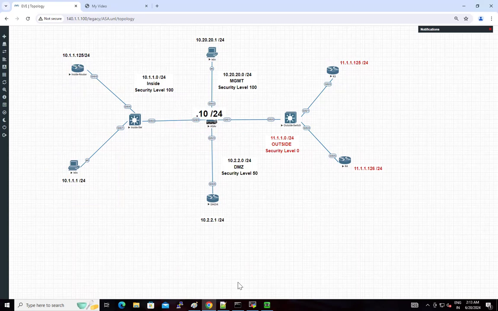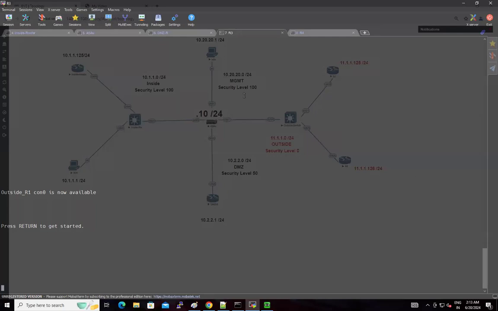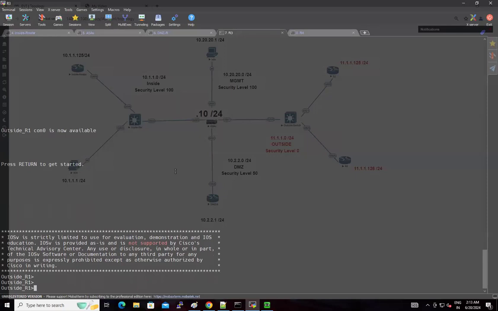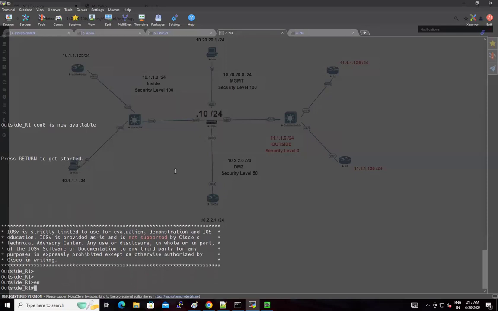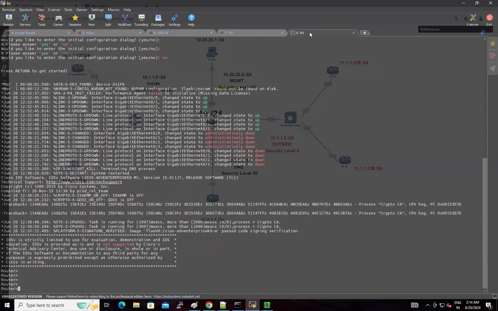Now, let's configure the remaining topology here. So we were on R3, right? We configured your outside router. So let's configure another outside router, which is R4 here.